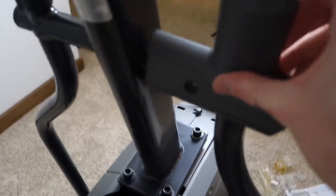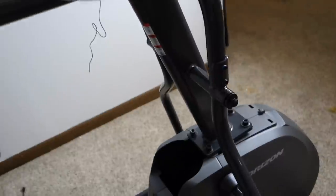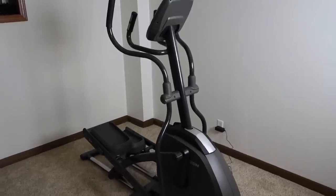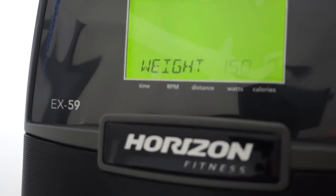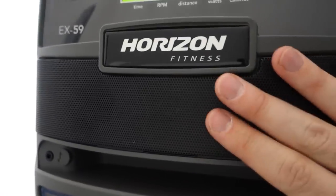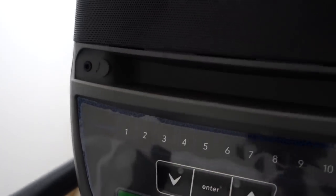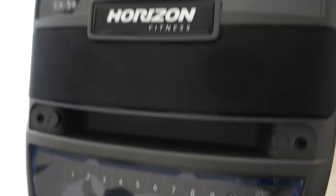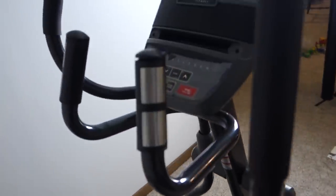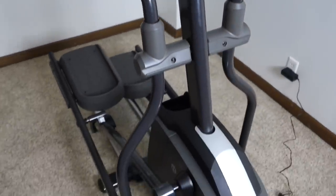I should also note that these gray pieces need to go on right here, but I don't want to put those on until I tighten everything down — so that'll be the last step too. And there you have it — there's my Horizon Elliptical, fully assembled. Everything went really well. Here is the display — I haven't taken the plastic off yet, but you select your weight and go from there. It's got a speaker where you can plug in your iPod or iPhone. Down here you can select resistances and create programs. Pretty sweet. I'm not sure exactly how long it took me — plus some filming, and I ate dinner while putting it together — but it was nothing too bad.